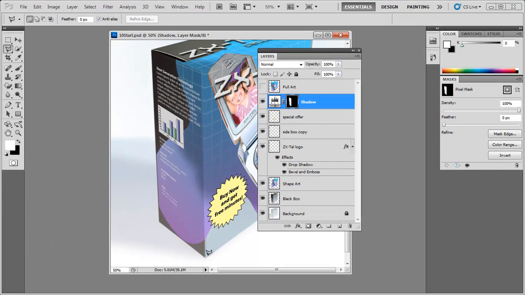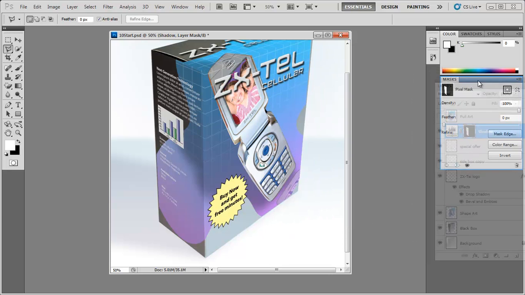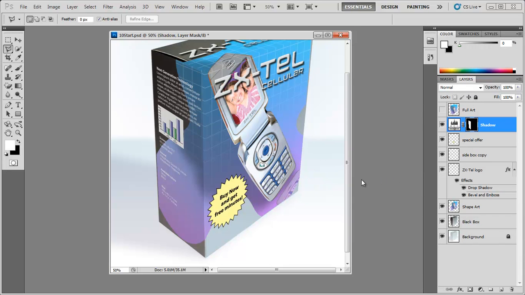The other thing it truly does is give you a more defined edge on the front left side of that box. So pretty good idea to be able to do that. I'm going to move that panel back in over here. So I've got my layers back. Okay, so we've got a little bit darker box.